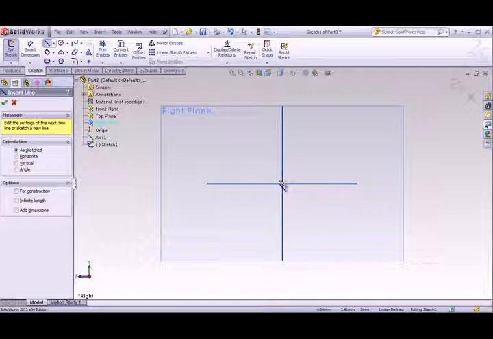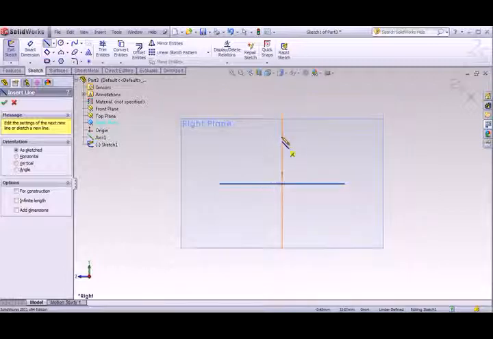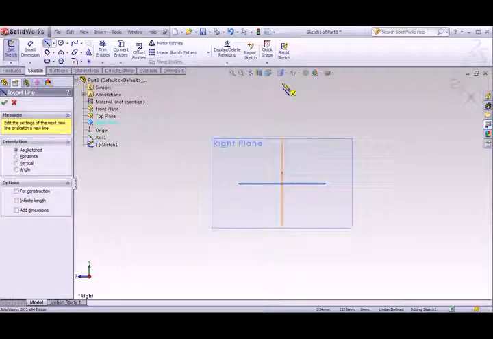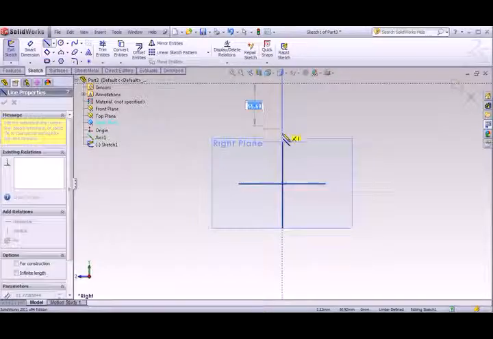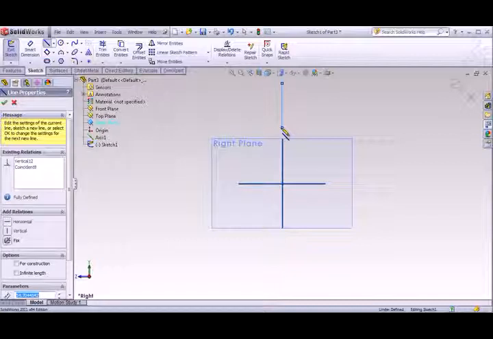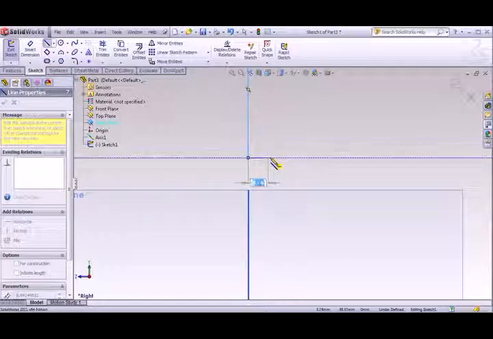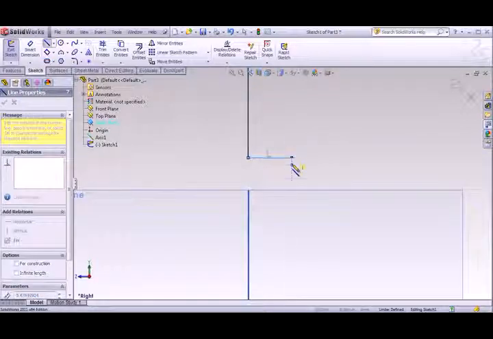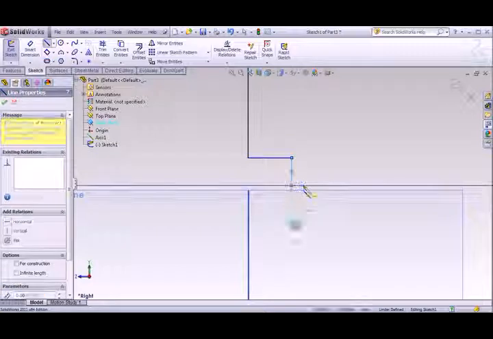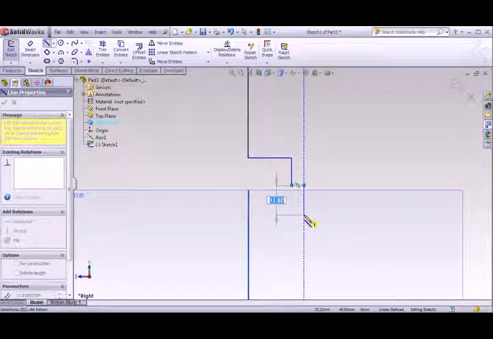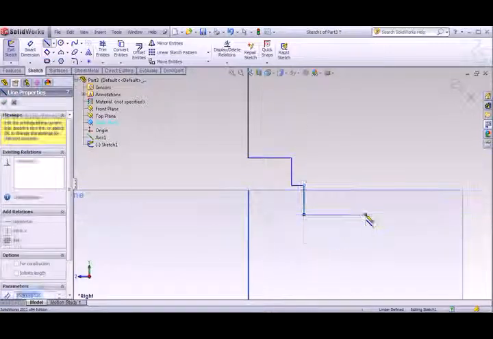Now, somewhere up above my origin and touching the front plane, I want to draw a line by clicking once, moving my mouse down, and clicking again. Notice I didn't drag the mouse, I just clicked to define the start and end points. I can then use my mouse to zoom in a little bit using the mouse wheel, and then click to define another line. It's going to keep going until I either hit the Escape key or close the shape, which is what I'm going to do in this case.